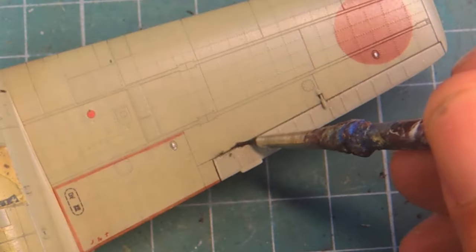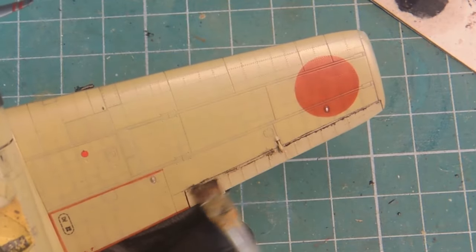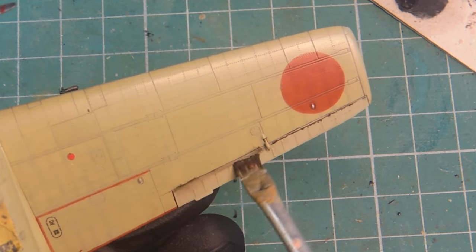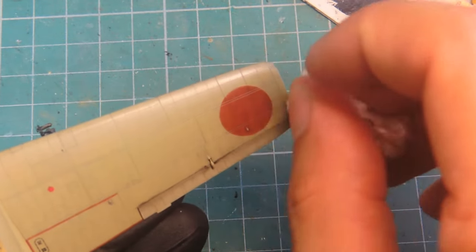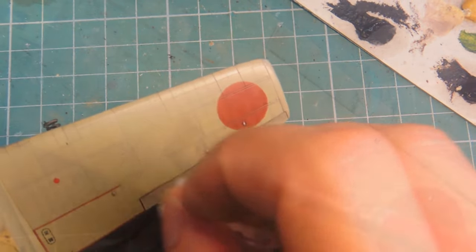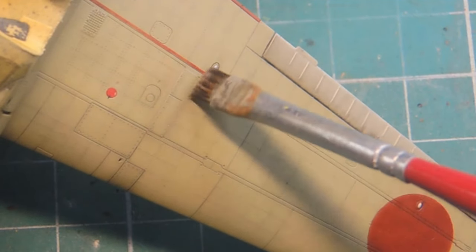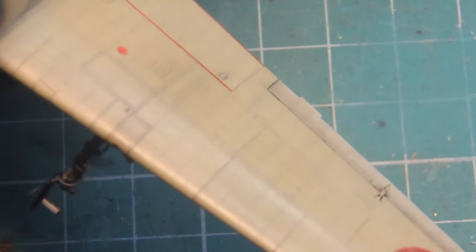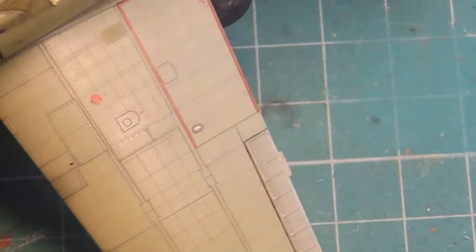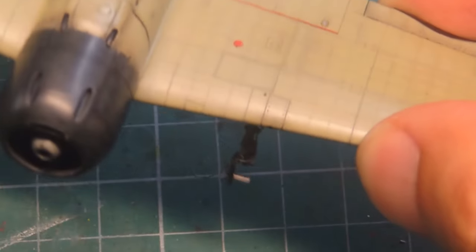In the same manner, a dark sepia mixed with the dark base color was applied on the joint of the control surfaces with the wings and the tail. Remember that I didn't use washes on the Ameiro color, only the pre-wash effect. So to increase the depth impression at these points, I added these fake shadows, blending the effect with a brush and then with a napkin. With the residue of pigments on the brush, I gave some strokes around the areas with different panels — the gun covers on the wings — to increase the shadow effects and give some color variation.